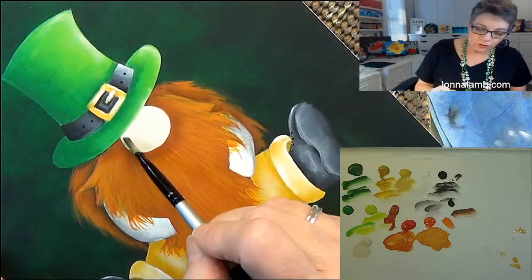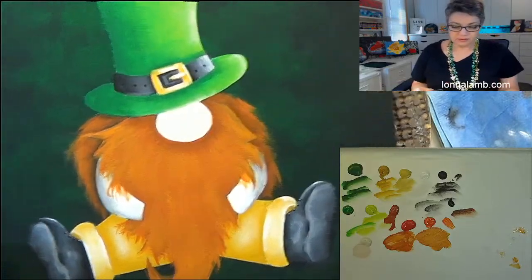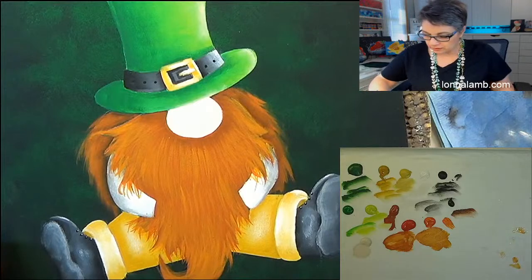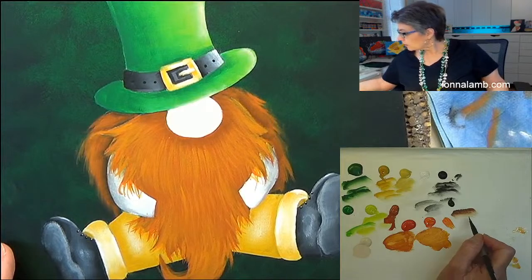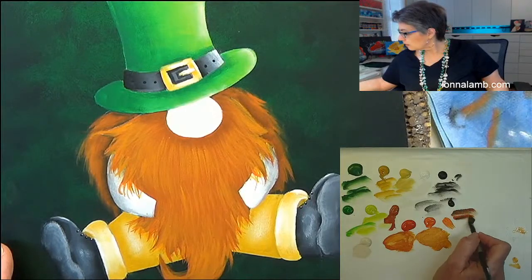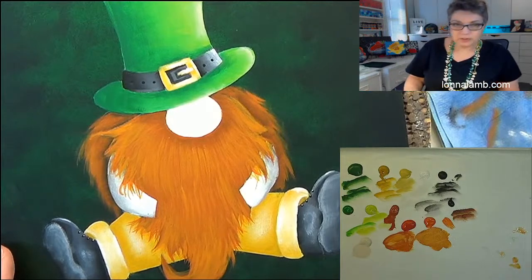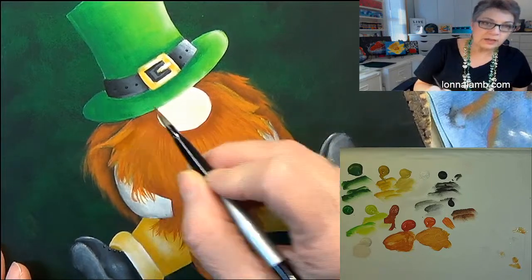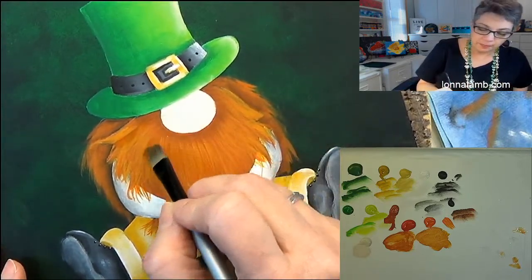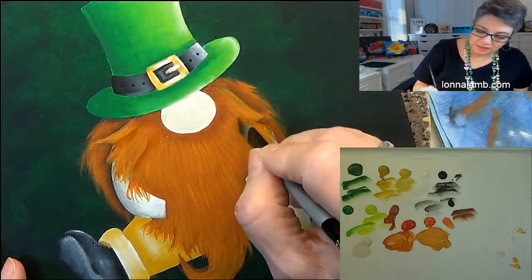Try to stay off of your nose. That nose almost looks like it could use a third coat. Okay, let's take this color, try and remove some of that from my brush, and mix some fresh here. I've got to wick the moisture out of my brush, and now I'm just going to come in and create some little shadowy areas in the beard.